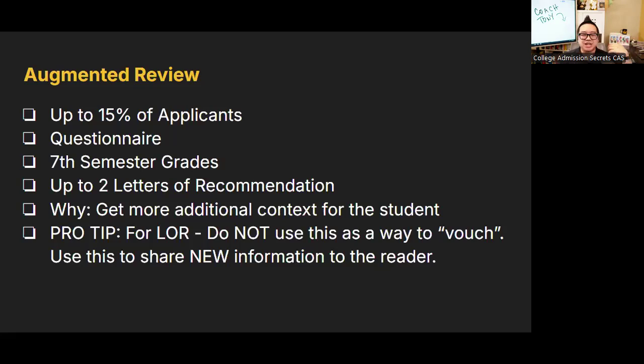A certain batch of them may get this as well too. So it's one of those, if you don't get it, it's a good not-sure thing. If you get it, you know for a fact you are in the maybe pile from the first read. And this is after only the first read itself.